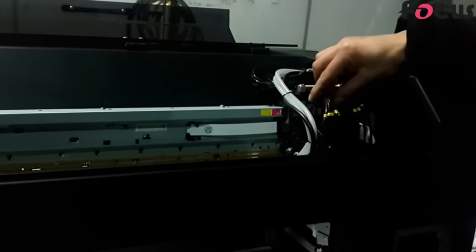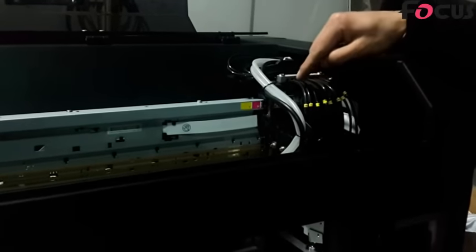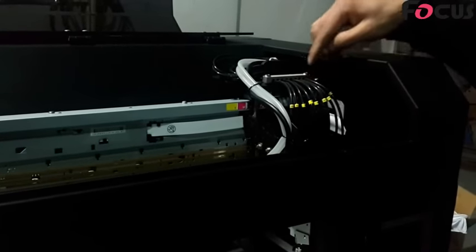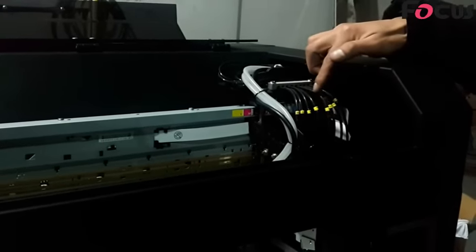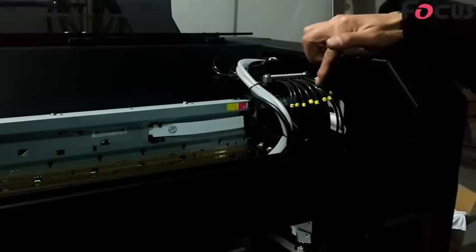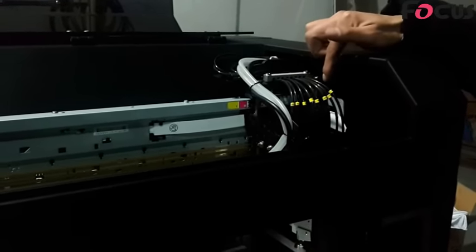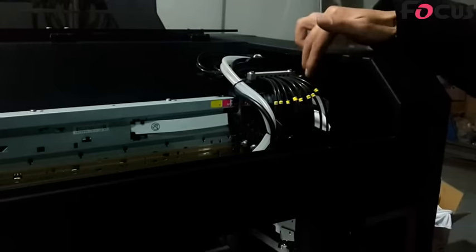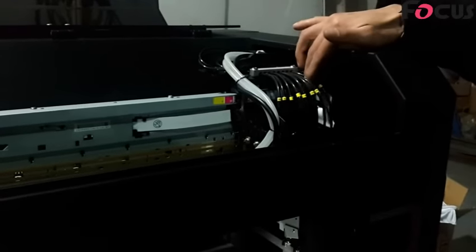These four tubes are for loading the color ink. From left to right is yellow, magenta, cyan, black, and the red one is for loading the white ink. But if you want to use the varnish, you need to load the varnish to the first ink damper.